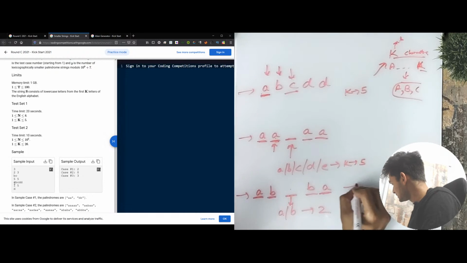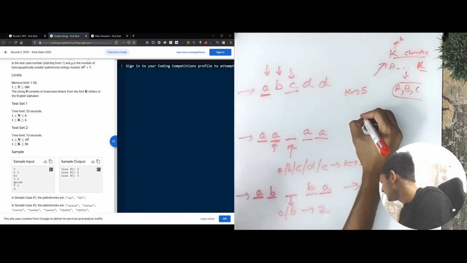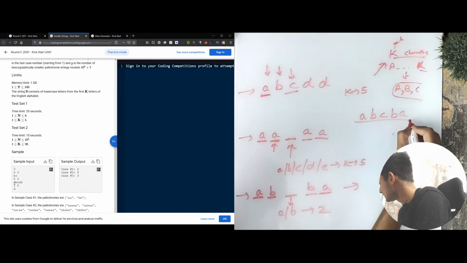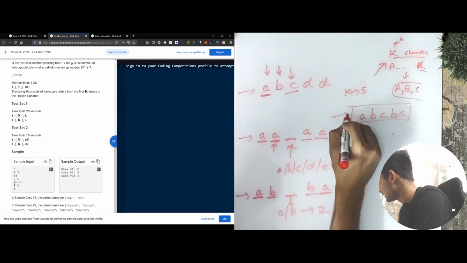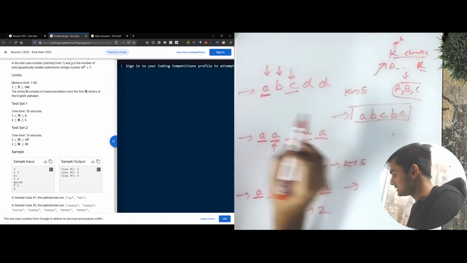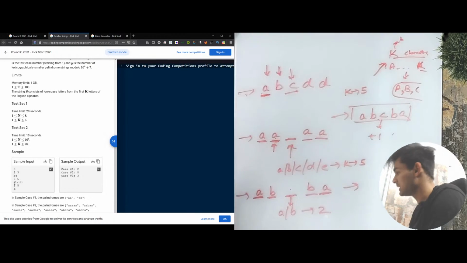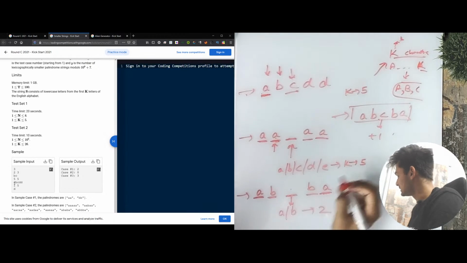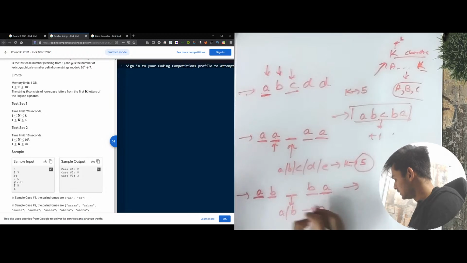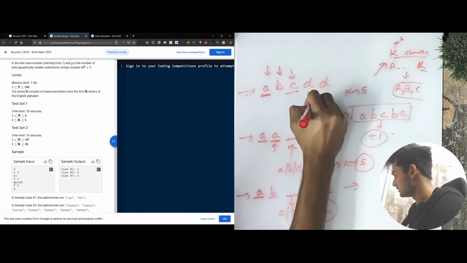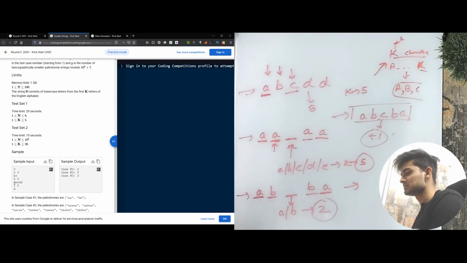Okay, so if we fix the middlemost value, we get A, B, C, B, A. Now it tells us to just compare this string and see if this string is smaller than this string. We see that this string is smaller, therefore we add +1 as well. If you count all the cases, we had 5 cases from here, 2 cases from here, and 1 case from here. And the sum of these is actually 8, which is the answer.